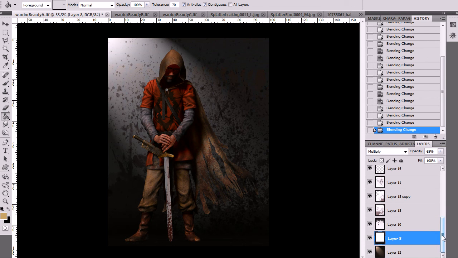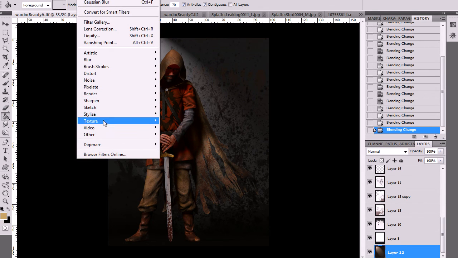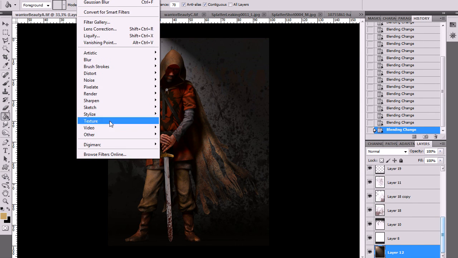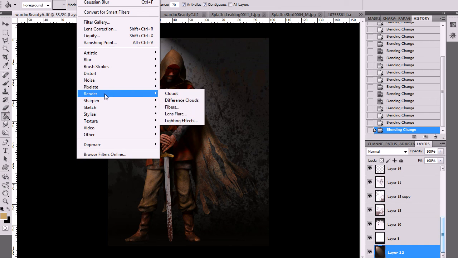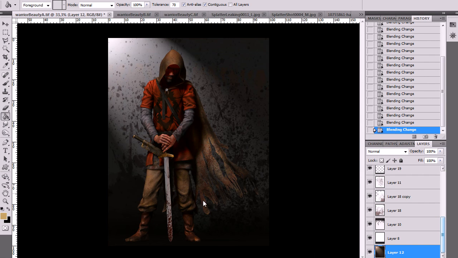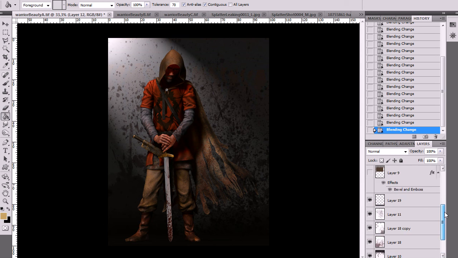And the background is just a spotlight, which is under filter, render, lighting effects. Let me show you. You can just create a very fake, simple spotlight, but for this it works quite nice because the light is coming from that direction anyway.